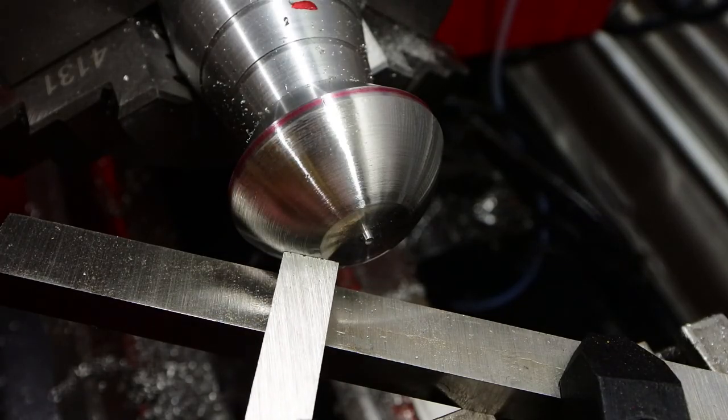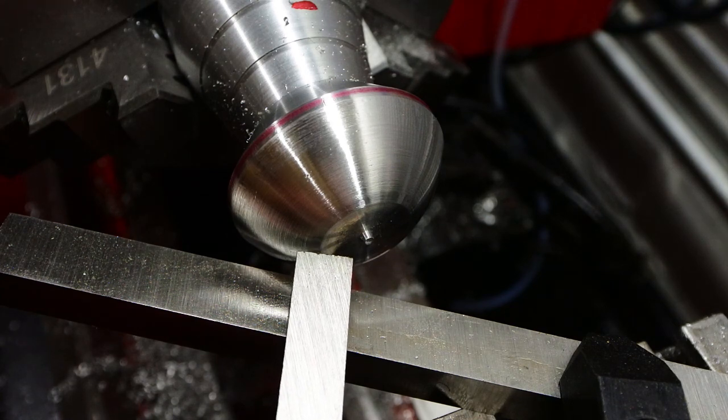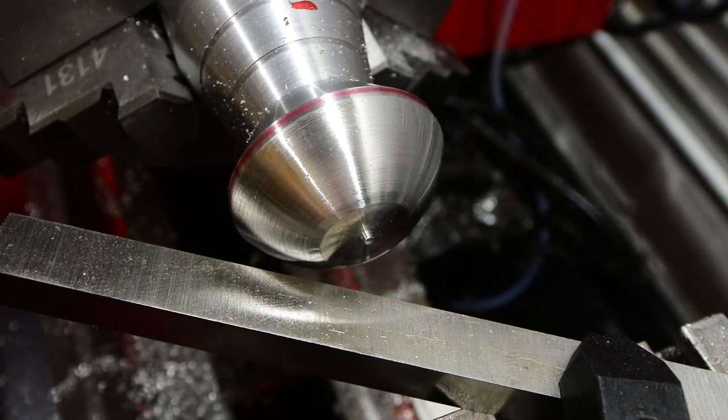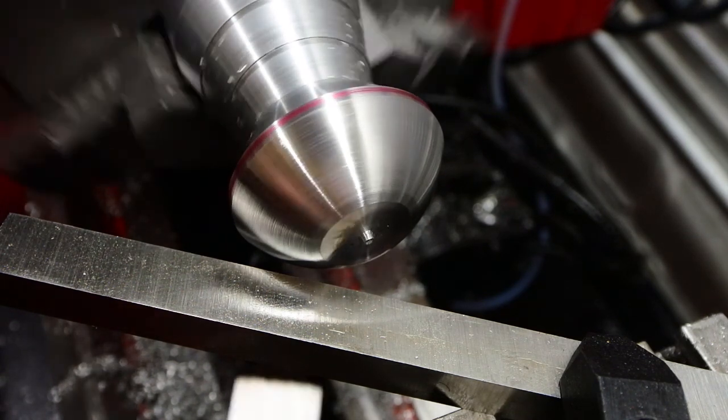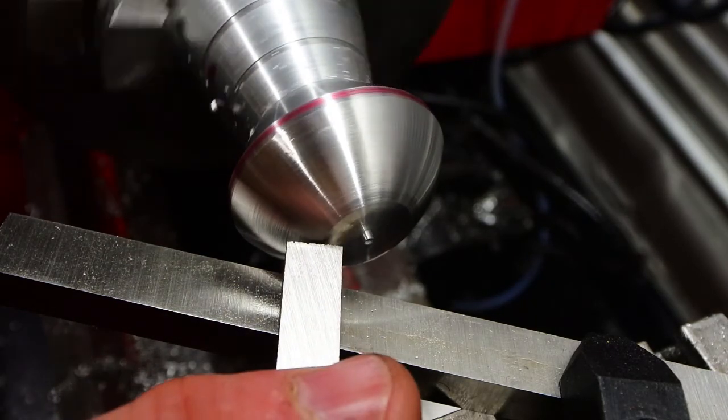So I resorted to this. Using pieces of tool steel, I fashioned up a tool rest, sharpened up a second piece of tool steel to make some kind of a cutting or shaving tool, and gently saw how this would go.